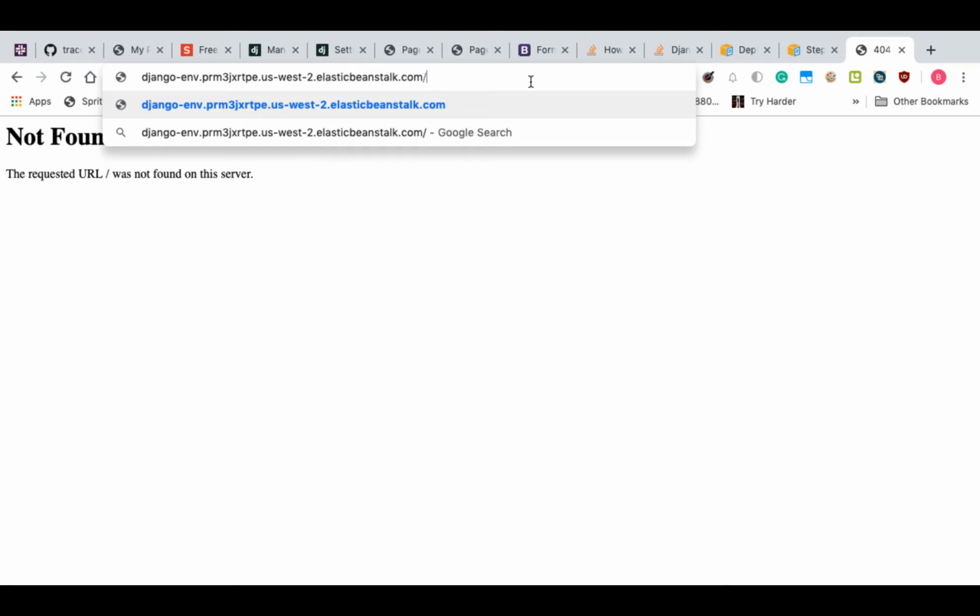Great. Okay, so we need to add this to our allowed hosts so that Django doesn't freak out when it's on a different page. And let's go check that we've done everything here. So, allowed hosts. We can now do EB status. Cool, and now we'll just say EB deploy.